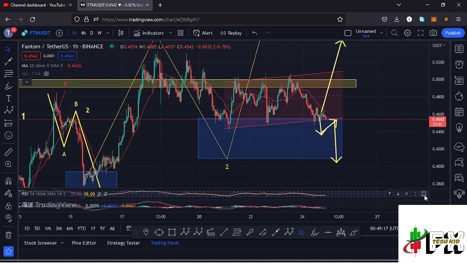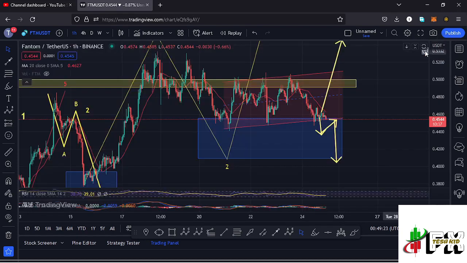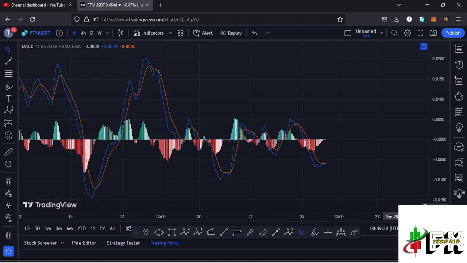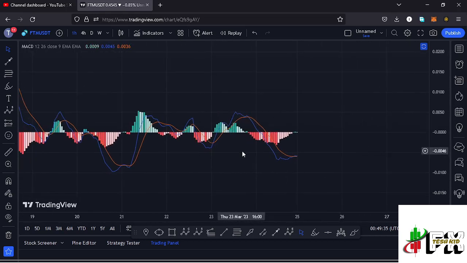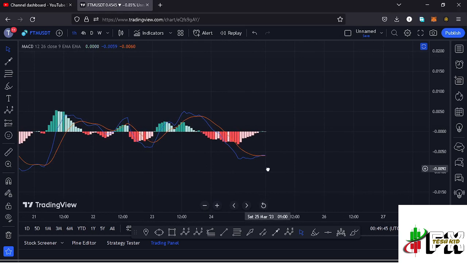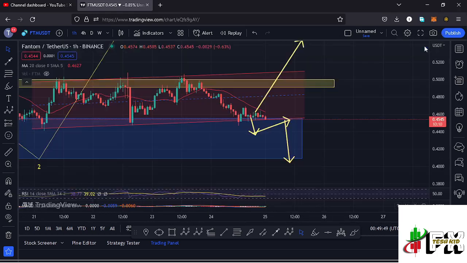And also taking a look at the indicators here on the RSI, we are trading at around the 39 mark, meaning we have massive room for us to fully support higher prices in case the reversal happens. But in case the breakdown continues, that movement is still supported on the RSI. Also taking a look at the MACD, we had been able to print a bearish cross, though we had started to see a decrease in the selling momentum, and we had started seeing a bit of an increase in the buying momentum here on the MACD, suggesting higher prices were coming our way. But in case the breakdown continues, that movement is still supported here on the MACD.